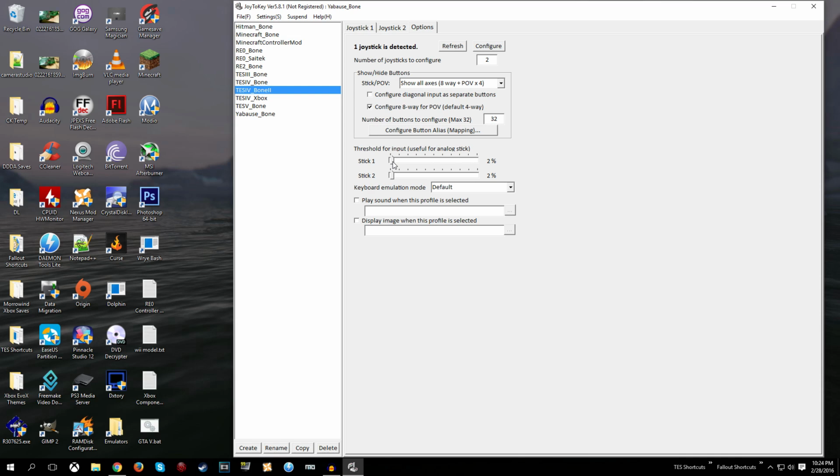So what I like to do for the Xbox One controller is typically set the dead zones at 30 and 30, and you may want to increase those dead zones if you're noticing that your character is moving on his own. And if you don't like the fact that you have to push the analog stick so far to get it to register an input, you can decrease the dead zones. And I leave the rest of this default.